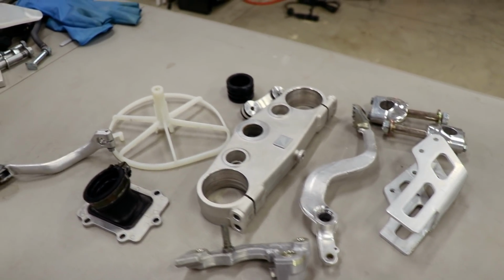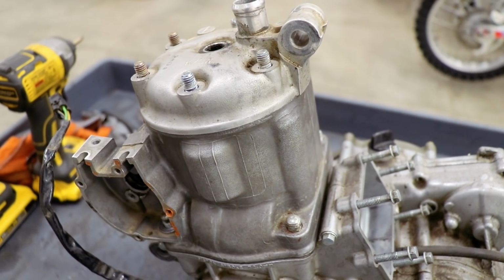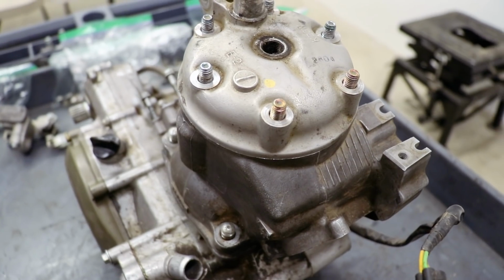All right, enough dicking around. Let's go check out this engine. So as you can tell, there's nothing holding the cylinder head on. Looks like it was just set on here. So this is gonna be an easy disassembly.